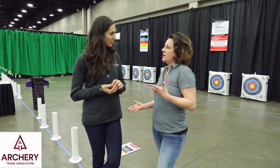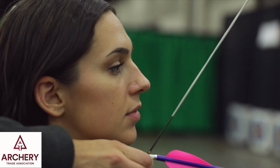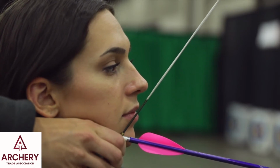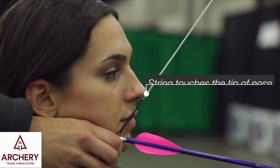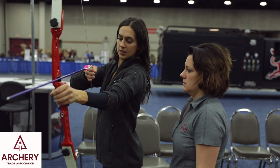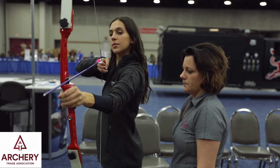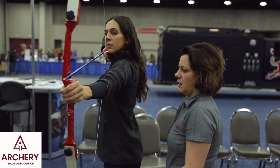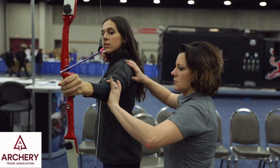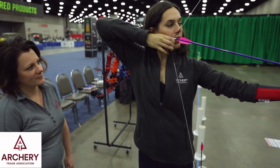Then there's the fear of the string hitting the nose or face, which is a biggie. That's because people are not really sure where to place their hands or where they're anchoring their bowstring, and that can be easily avoidable as well. Another one is correct stance, where you're going to plant your feet and keep them planted. It's all about consistency. Luckily, there are plenty of instructors out there to get into the steps of shooting and show you the ropes of archery, so you can fine-tune your skill set.